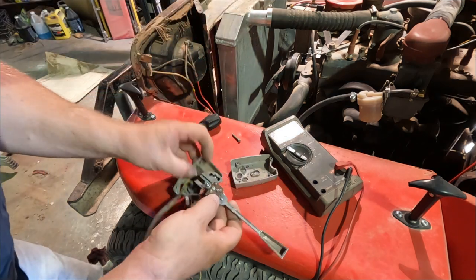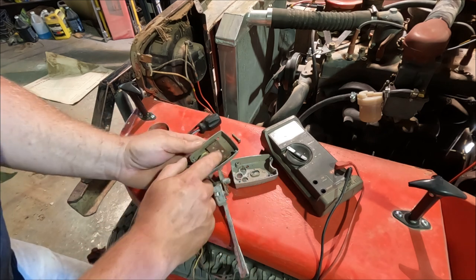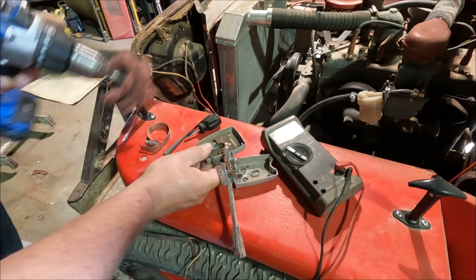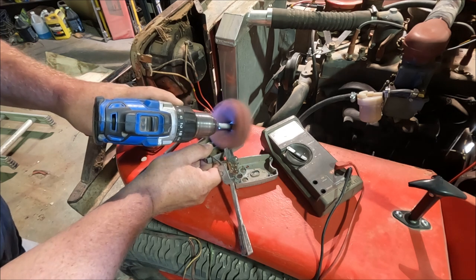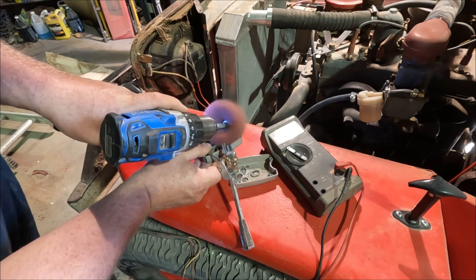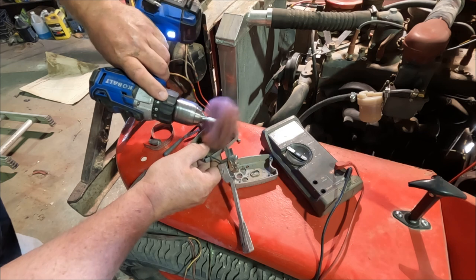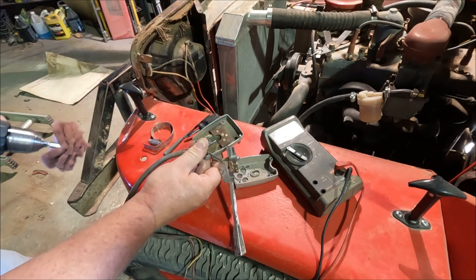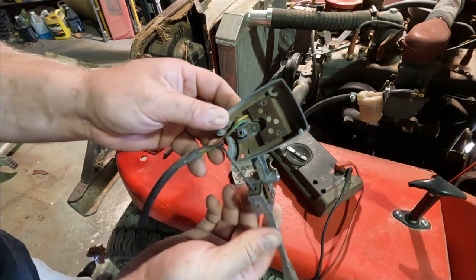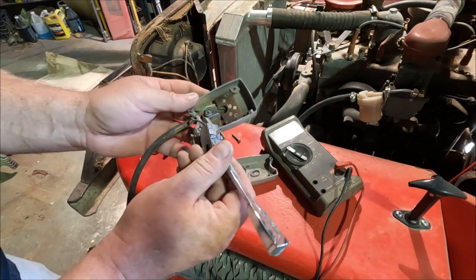Okay. Now that little board's riveted down, so I'm not pulling it up. Let's see if we can clean it up in there. Polishes your fingernails too. All right, got nice clean connectors inside, clean connectors here. Let's put it back together and see how it works.